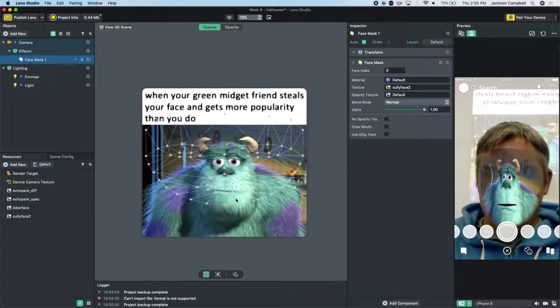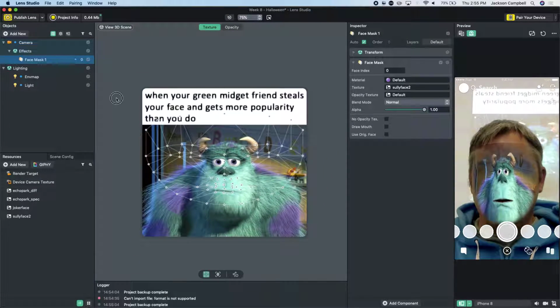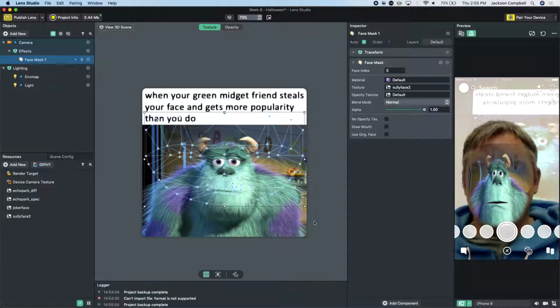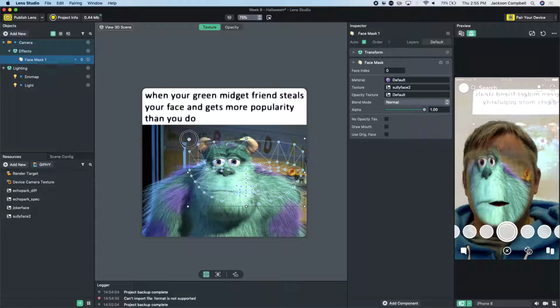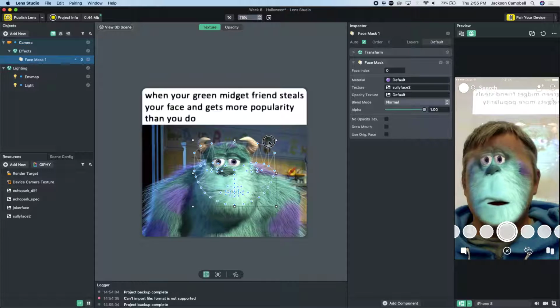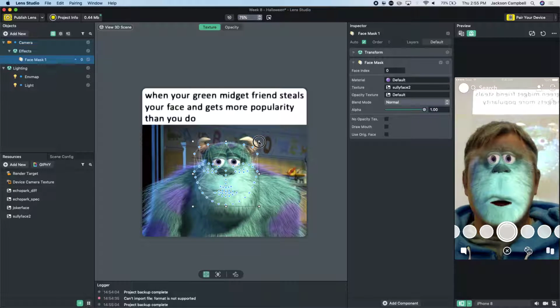And now you want to grab all of the points first and do a rough scaling to try to fit them all on your face and to try to get the eyes and the mouth close.